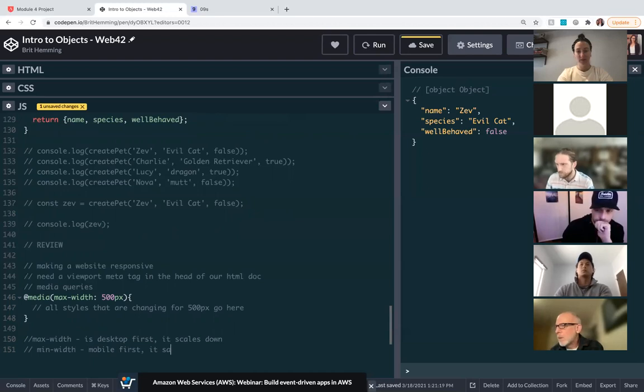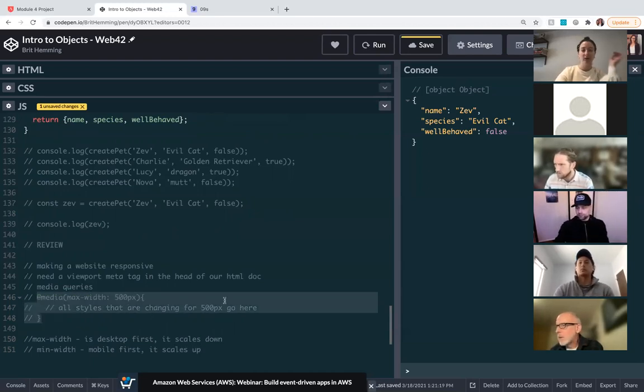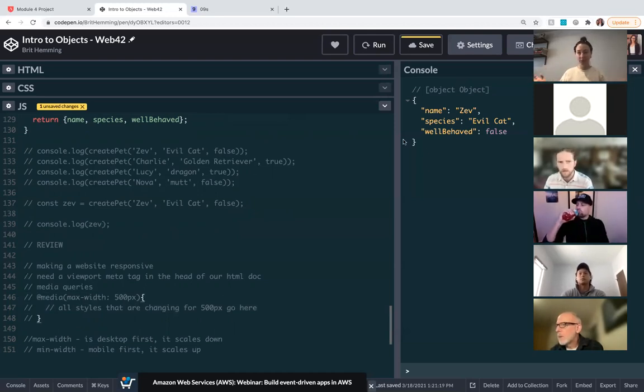There's all this talk about, oh, mobile first development is better and desktop first development is better. Honestly, it doesn't matter whether you build mobile first or desktop first. The goal is that you want your website to look good across all screen sizes. So whether you're building mobile first or desktop first, if your website is fully responsive, it shouldn't matter. Okay, we've been building desktop first.